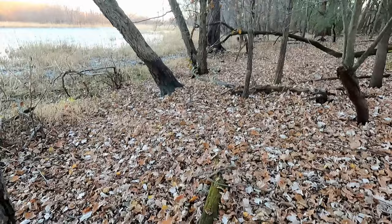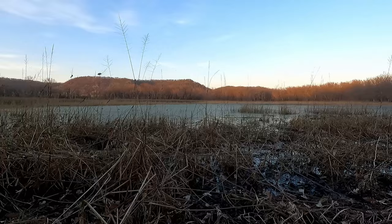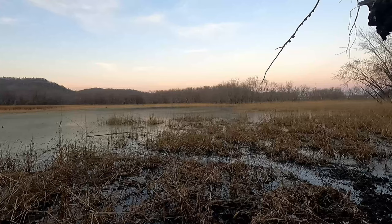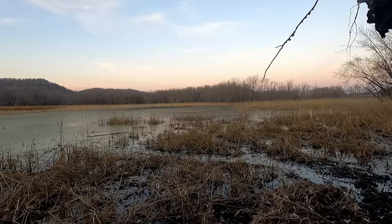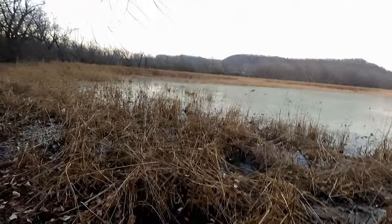Should be able to get out there. I jumped a bunch out of that back little area. It is so freaking hot out — it was like a high of 72 today, November 1st in Minnesota. Crazy. As you can tell, I'm just sweating. There's shooting light — go get packed up quick and go grab our other drake.